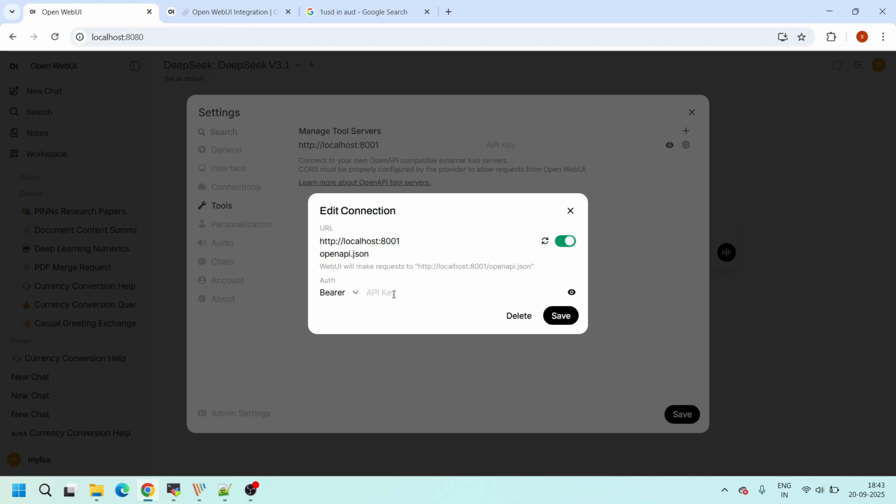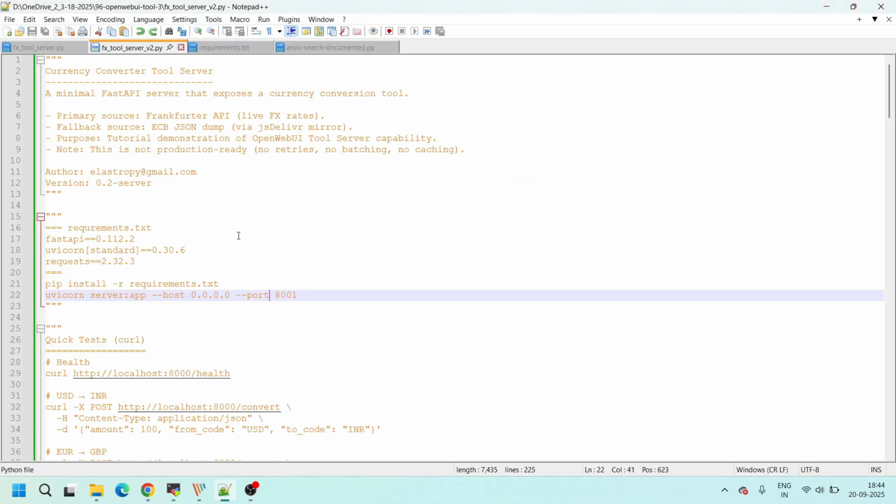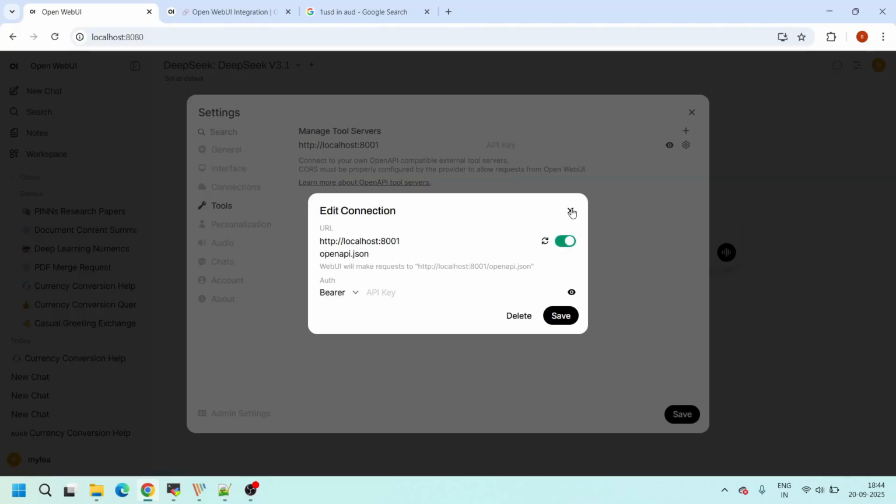For example, if you are using some other API, say you are availing this tool server from some external vendor, then they may give you some API keys to access their tool server. In that case, you have to provide your own API key. The best part is after creating this tool server, if it works well, you can sell this, meaning you can sell your API keys to someone else for some money.